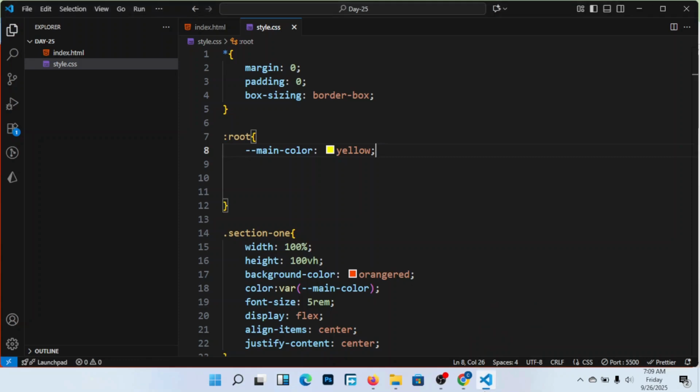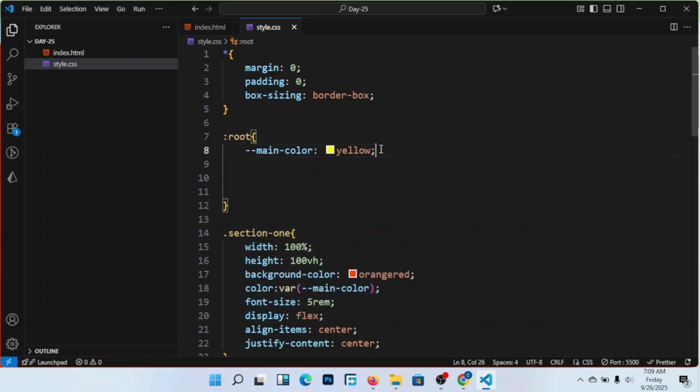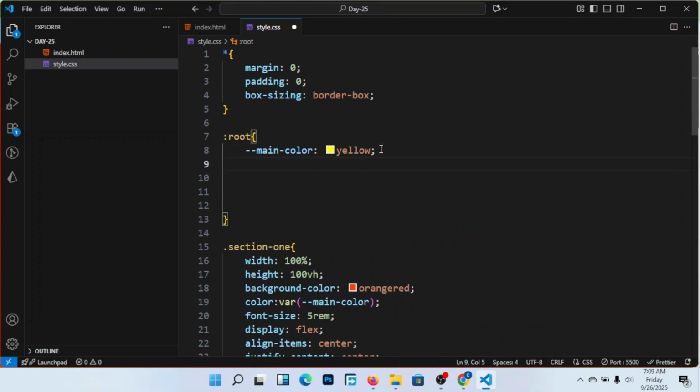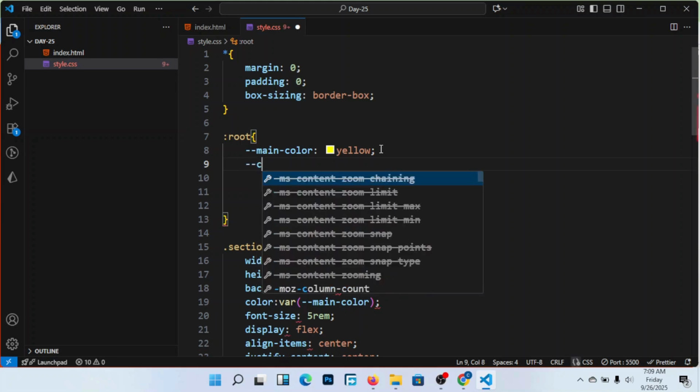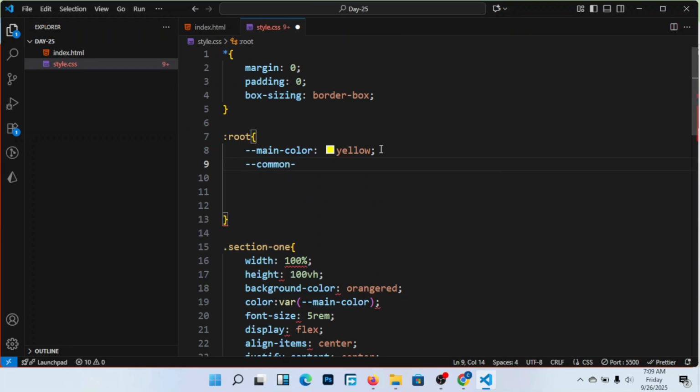Then now the font size. Instead of us putting font size 5 rem, I come here and put inside the same place, common font size. As simple as this, all common font size.